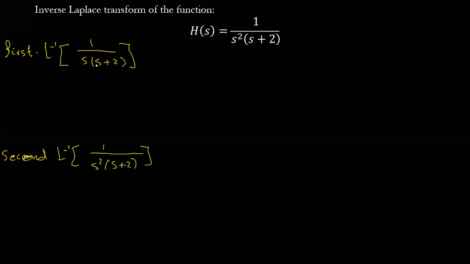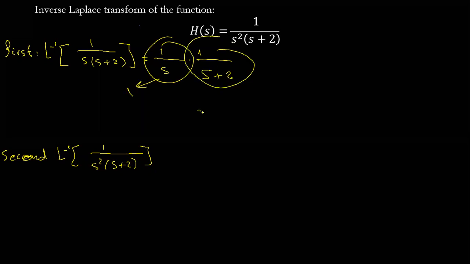How to find the inverse of the first one? It's very easy to use partial fractions. But for me, I'm not going to use partial fractions. By the way, I can also write it as a product of two functions: 1 over s times 1 over s plus 2. This comes from 1, and this comes from e to the negative 2t. Take the convolution between them, 1 convolved with e to the negative 2t. You can do that, but for me, I'm not going to do that. I need to use the new rule.